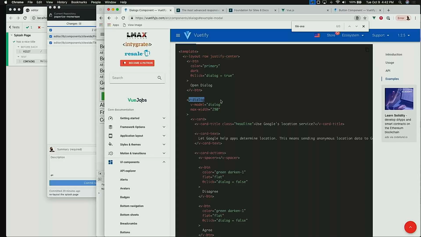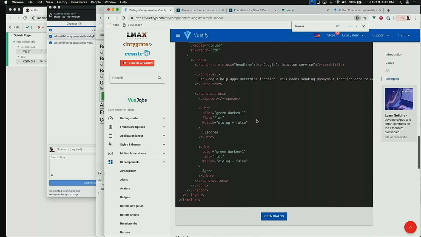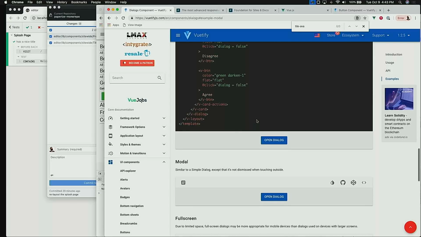v-dialog, where did I have it? I've got it inside a layout. I had it inside a button. Probably shouldn't be inside a button. Grumble.